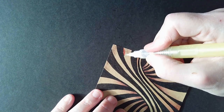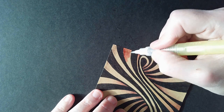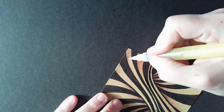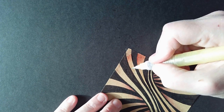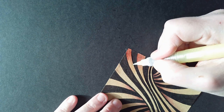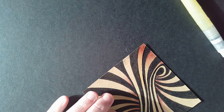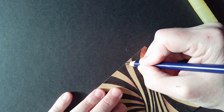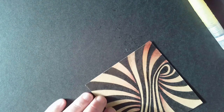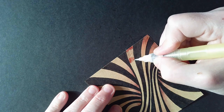Now, though I've done this across a whole of a square piece of paper, this pattern would fit into any shape that you wish. And I've created this quite on the large side for the ease of you seeing what happens, but also because I just love this big bold design, this big bold pattern really.